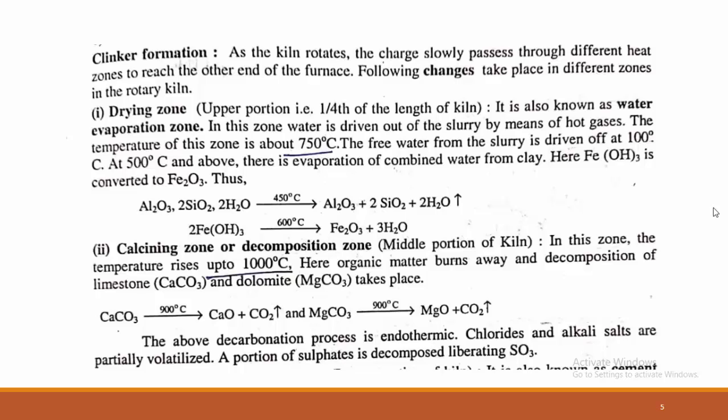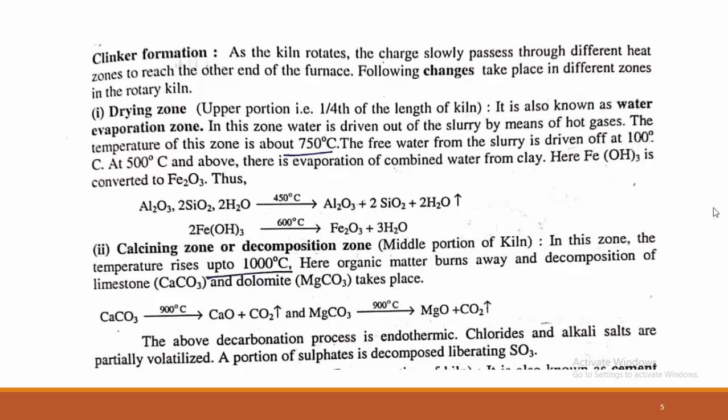The first is the drying zone or drying section, the second is the decomposition zone or calcining zone, and the third one, at the lower end with the highest temperature, is known as the sintering zone. In the drying zone, the upper portion, it is also known as the water evaporation zone.